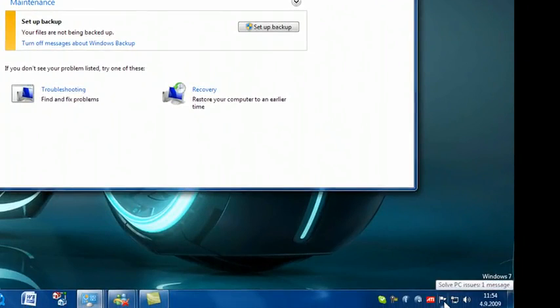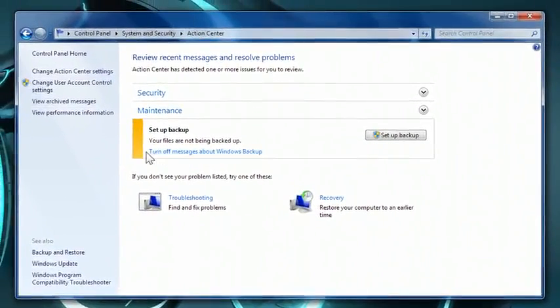The Action Center on the taskbar will pop up as a flag if there's a severe issue that needs your attention. For example, issues relating to lack of virus protection or having not backed up your system, which it seems I've yet not done. But in any case, the Action Center is basically a one-stop place where you can find system maintenance information and where you can try to address and troubleshoot issues and problems that Windows has detected.